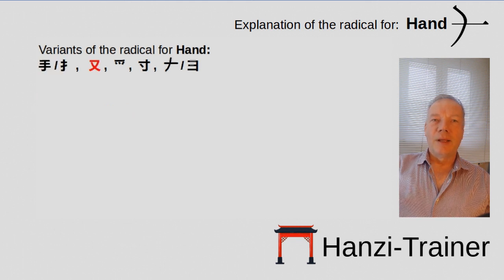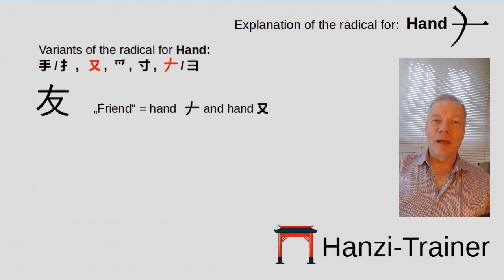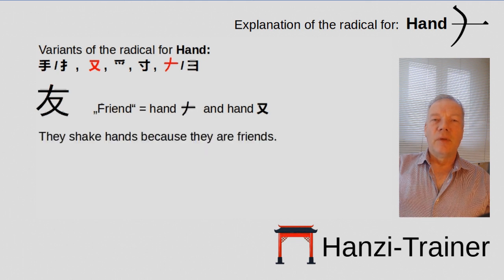It's the character for friend, and it's actually composed of 2 variants of hands, namely those which I marked in the list above in red. But how can I recognize a hand? For that, this image might help. The fingers are to the left and the lower arm to the right. Now coming back to the character for friend, which is, as I said, composed of 2 hands, the memory phrase for this is, they shake hands because they are friends.